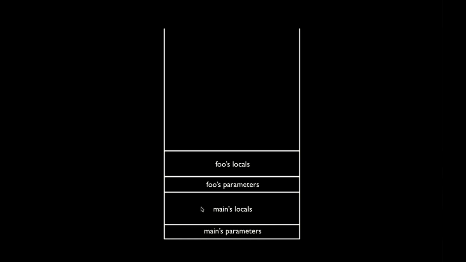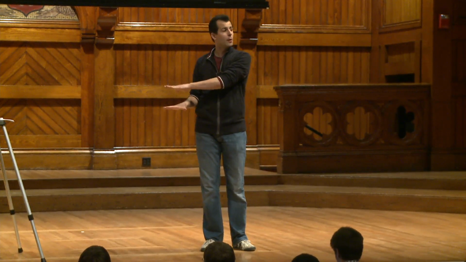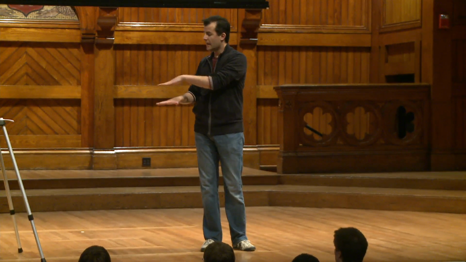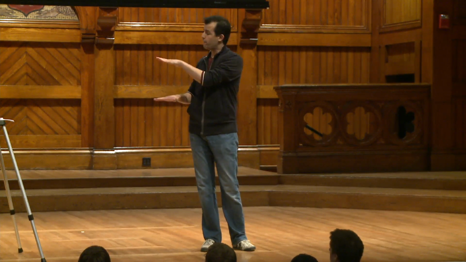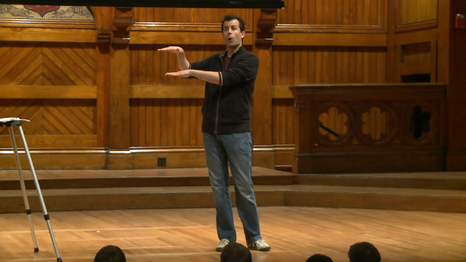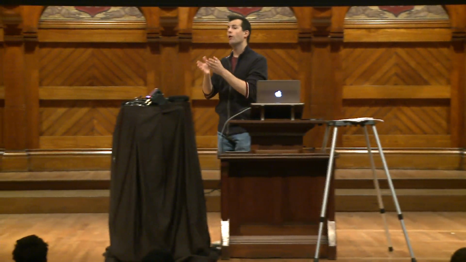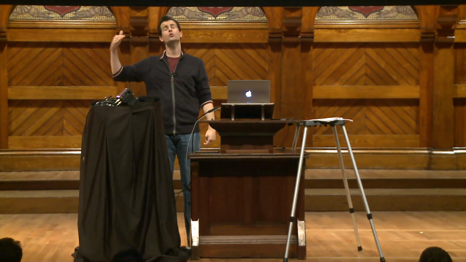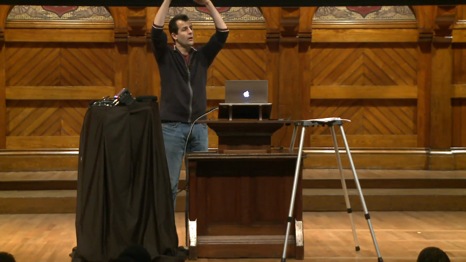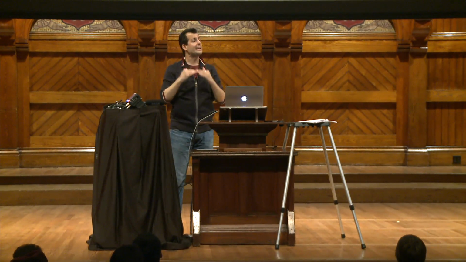But what's interesting now is when main calls a function, suppose a function called foo, just an arbitrary name, what happens is main is at the bottom of this stack of memory. Foo now is put on top of main in memory. So any local variables that foo has end up sort of conceptually above those in main. If foo calls another function called bar, those variables end up here. If bar calls something else, here, here, here. So what's interesting about running a program is that as you call functions, and as those functions call functions, as those functions call functions, you build up this stack of functions in memory. And only once a function returns do you start getting that memory back.